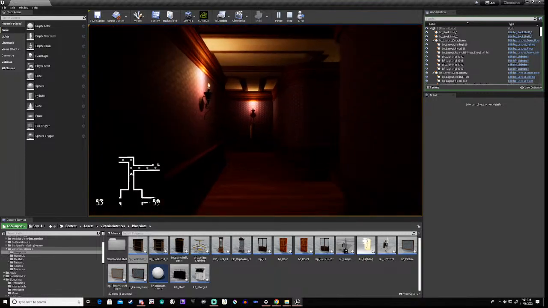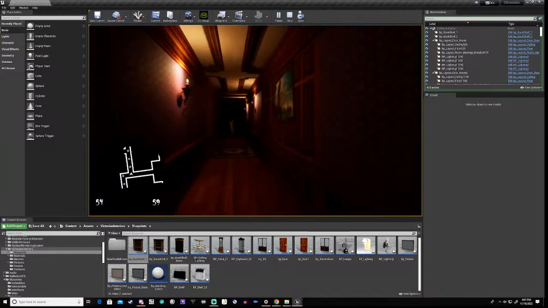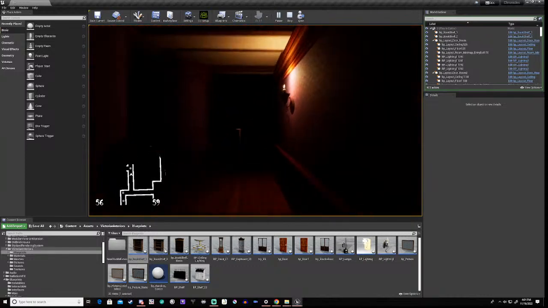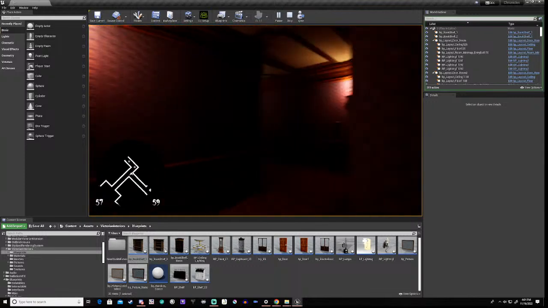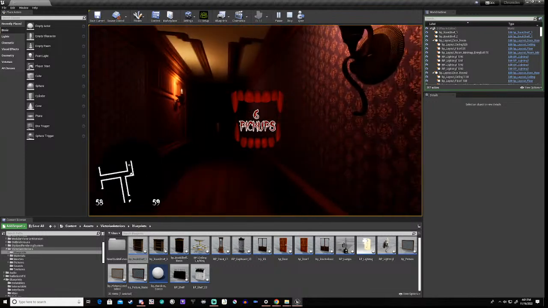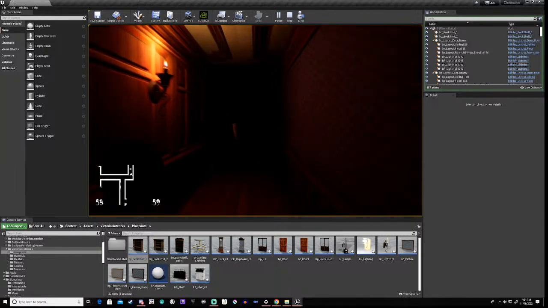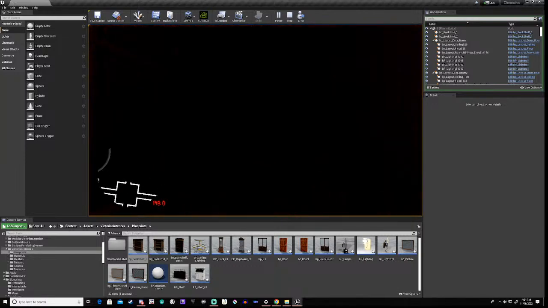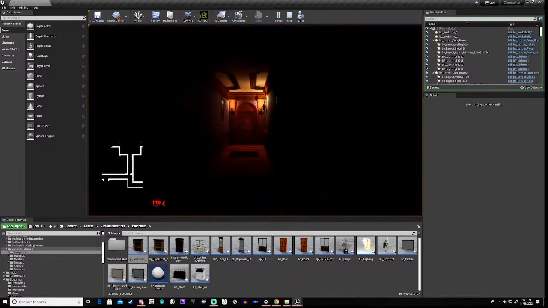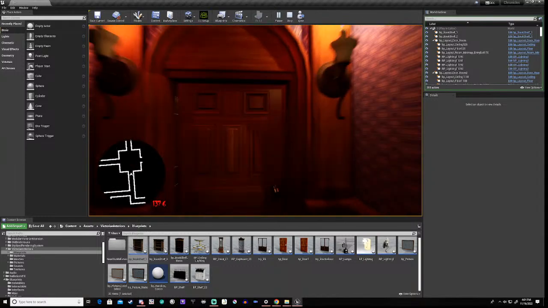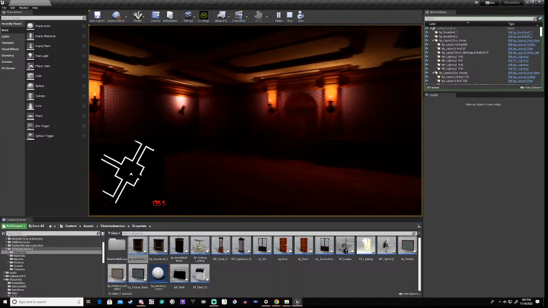Okay, so obviously, oh, I've not set target points. I'm a goofball, so this ain't gonna work. But it shows me where I've got to get out. And I've got a certain amount of time to get out. So you can see the timer on the right hand side counting down.